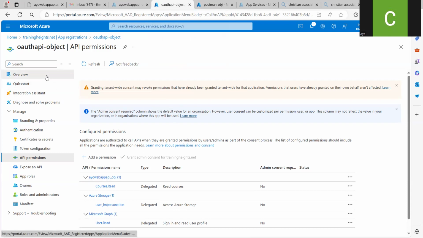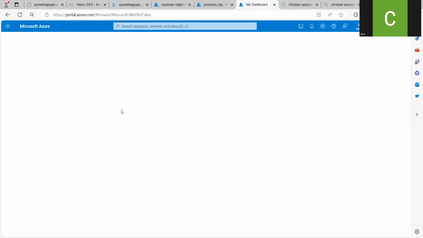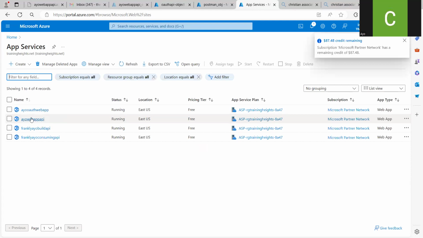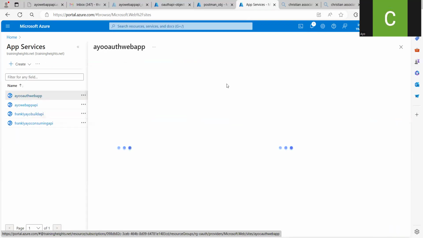So this is the app. Let me run the app and hopefully it works as expected. I'll go to the web app. So this is my app service. As usual, I have two. One is for the web API, one is for the web app. I'm interested in the one for the web app because the API is running.